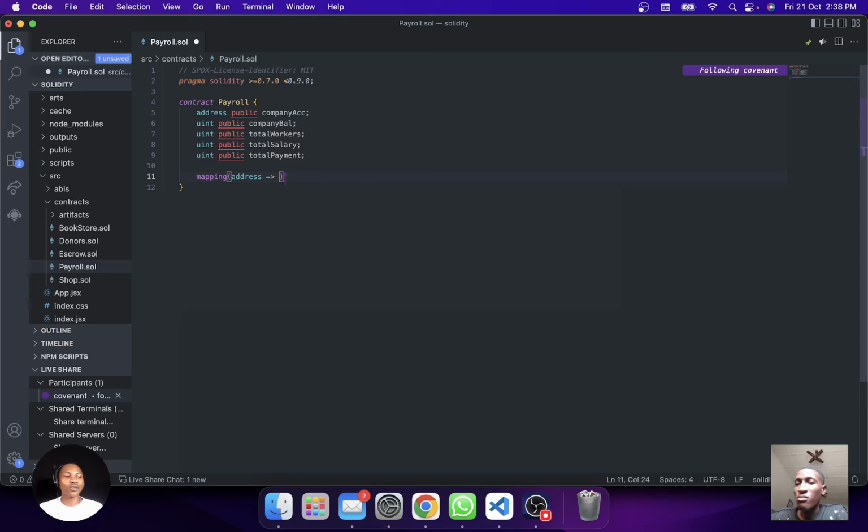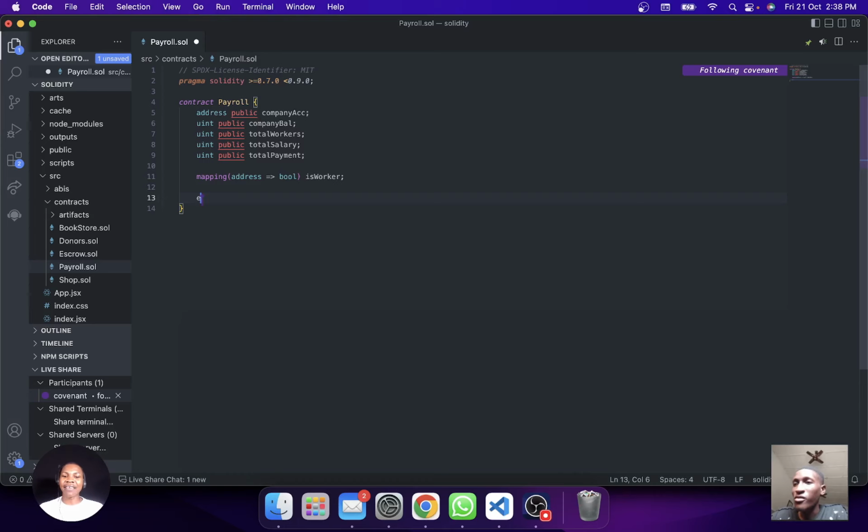We don't want that kind of situation. So we're using this mapping here called isWorker to differentiate those that are workers and those that are not workers. Is that clear?